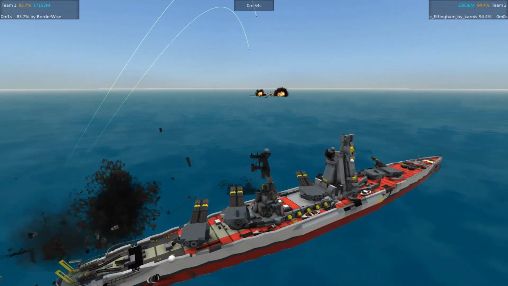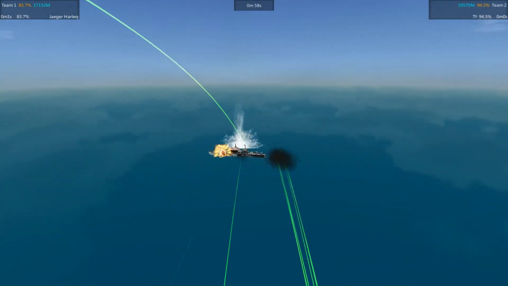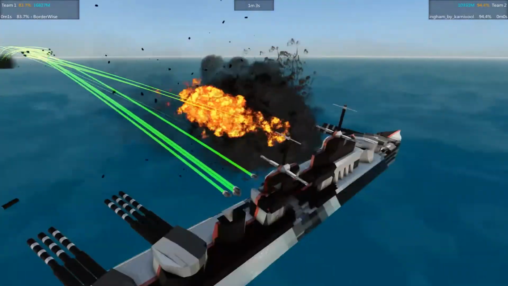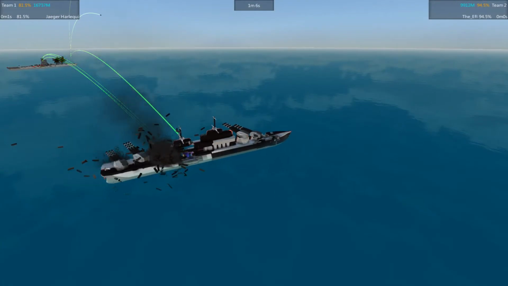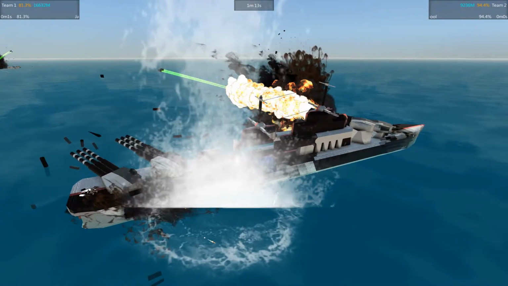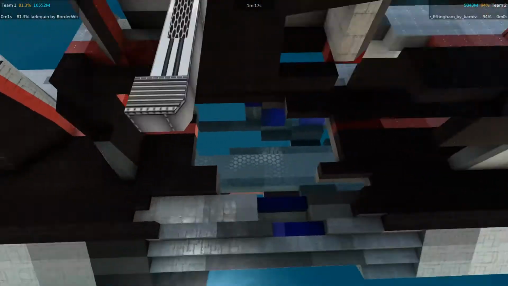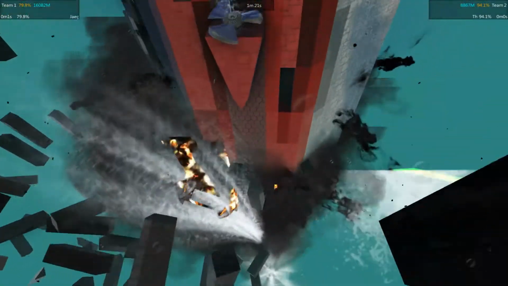Effingham taking a couple of hits there, but it's just not taking the damage like the Jaeger Harlequin. The Jaeger Harlequin's down to 83%. See that big hole in the center there? There's probably a lot to do with why. Oh yeah, the Jaeger's got that heavy armor band, that heavy armor spine running down the other side. That'll help keep it from breaking in half.